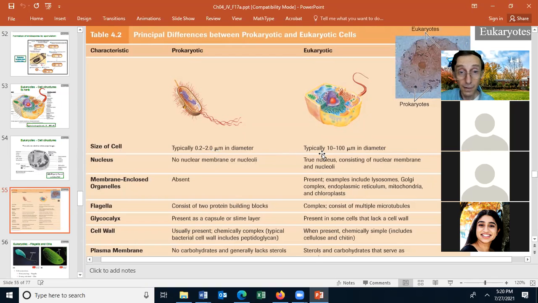Eukaryotic cells are typically larger, about an order of 10 times larger, and they can be much larger. The largest cell you've ever seen is the yolk of a chicken egg, and I know everybody's seen that. I've actually had a few students who have seen the yolk of a turkey egg, and that would be larger. However, very few of you have seen that. I've never seen the yolk of a turkey egg. The largest cell on Earth is the yolk of an ostrich egg, or I should say the largest cell on Earth at the moment.